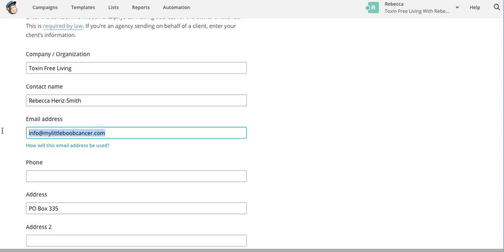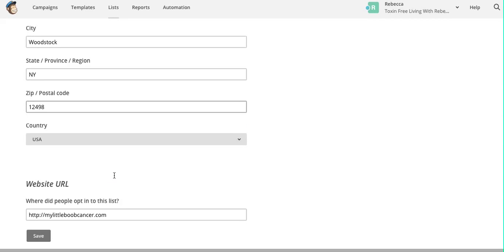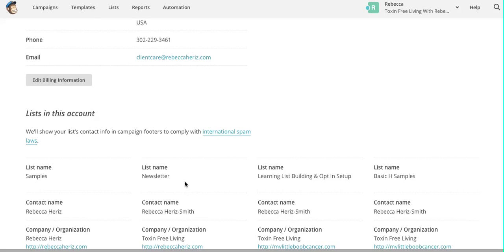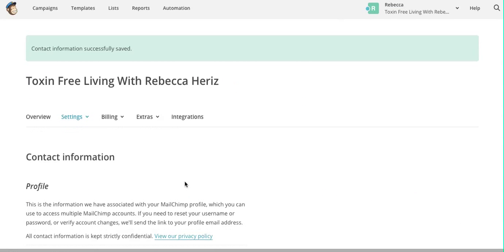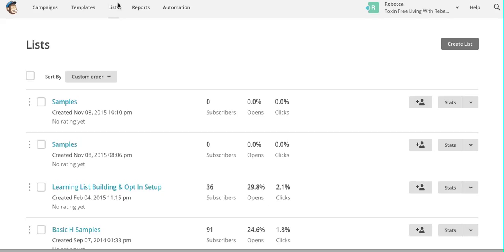I think it's pretty intuitive. I think it's a really easy platform to use, but sometimes it's just hard to find everything because there's so much in there. Okay, and then this. Oops. Okay, so you just want to be sure that all of this is correct for what is going to be going out.